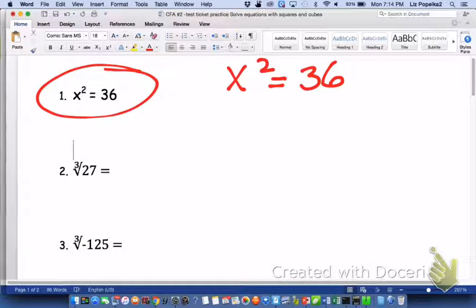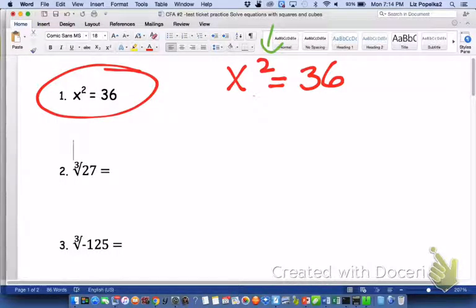It says that x squared is equal to 36. Now, when you're solving an equation, as we talked about in the previous examples, you want to get an x all by itself equal to a number. Right now, the x is pretty close to by itself, but we've still got that pesky squared. If you think about it, it's really an x times x. So that's not an x by itself. That's actually 2 x's that are being multiplied.